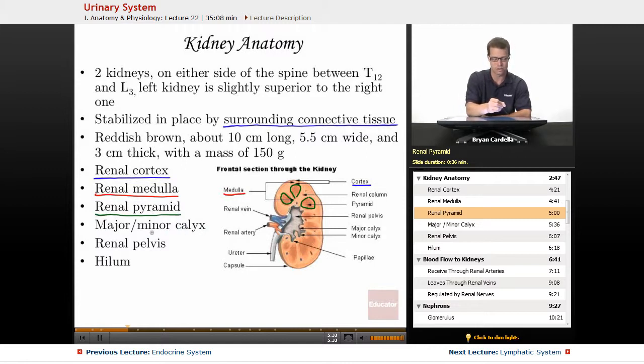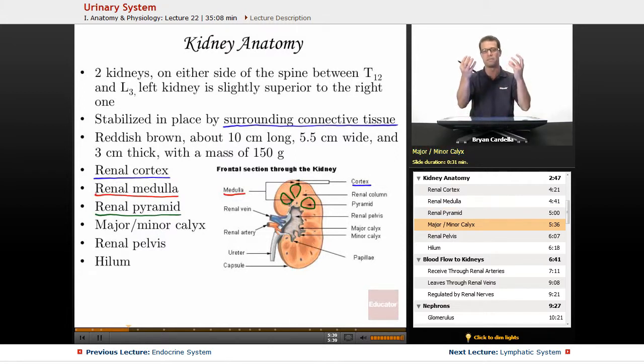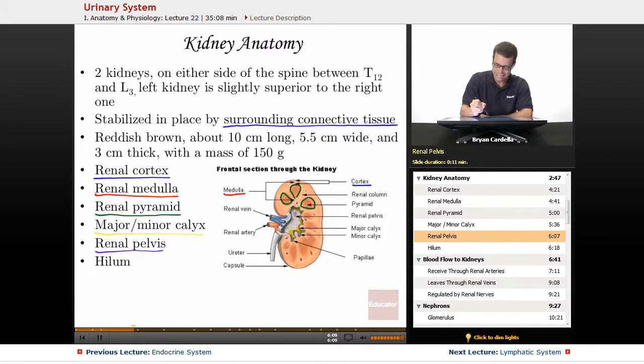And then you have these two areas. They're each calyces or calyxes, major and minor. So once you have development of urine, it comes out of the medullary area into what are called minor calyxes, and all of the minor calyxes lead to major calyxes. These are the major calyxes here, and then it goes into what's called the renal pelvis. So the renal pelvis, let me use yellow for the calyxes, and here these are the calyxes. And then the renal pelvis is this collecting area right in here.